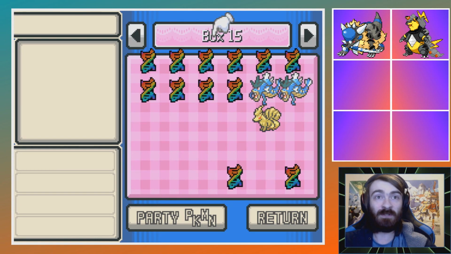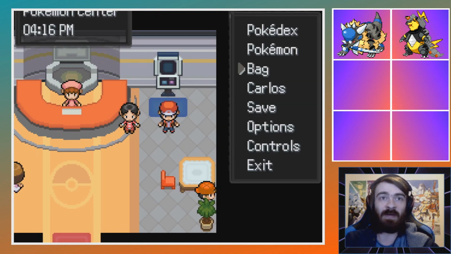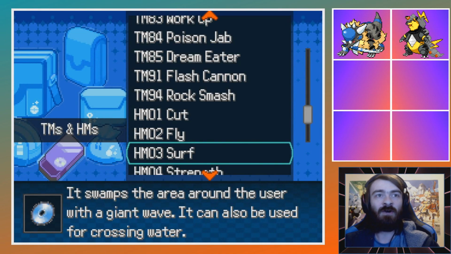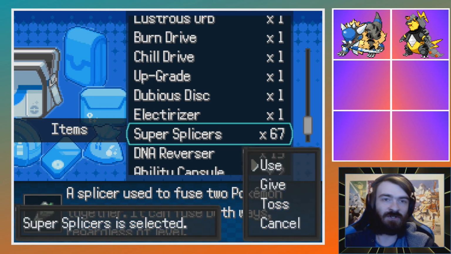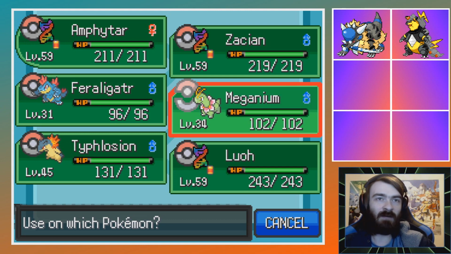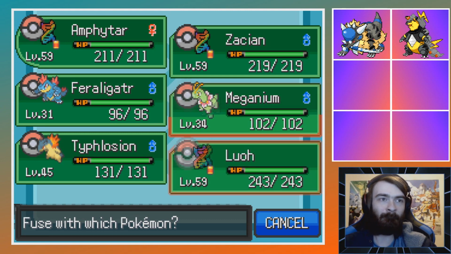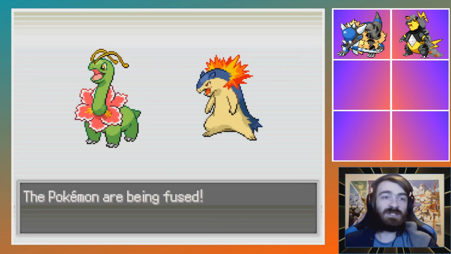So, the first thing we're doing is, honestly, why am I even coming into this box? We have ourselves our fusing materials, we have the free Pokemon we need to fuse on us. We're gonna fuse these beautiful Pokemon together, known as the Johto starters. So, how do we want to start this? What's the order in the Pokedex? Meganium? Typhlosion? I think that's what we're going with. I think we're gonna go Meganium Typhlosion. We have the DNA Reverser to flip it back round. Let's go and see some custom sprites. That's how we're gonna start this off.